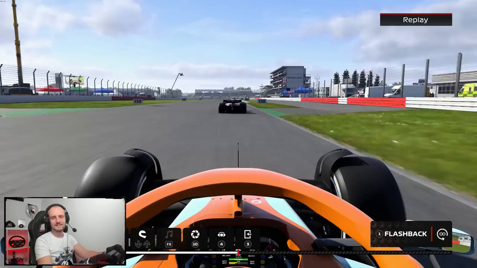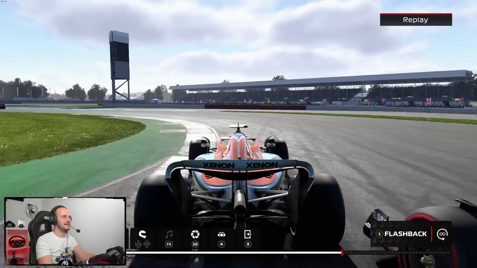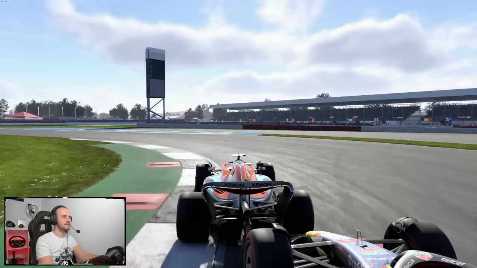What is wrong with Perez in this game? Watch all the comments be like, oh, you didn't even have room. Dive bomb. That was a dive bomb. But it worked out. It was lovely. He actually didn't give me any room either, look. He had no intention of ever giving me any room, but I just got ahead of him in time.